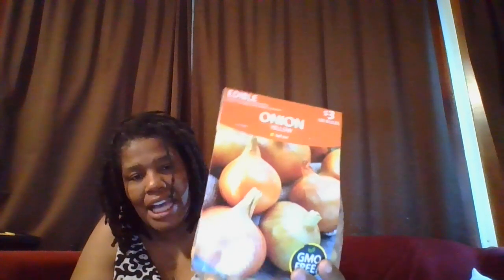This right here is onions — I got this at Home Depot and it's like a hundred onion bulbs in the bag. This is asparagus, and for those: they are perennial, so that means they will come back every year. Make sure they're in a spot that you're going to grow every year. And be mindful that if you plant strawberries in the yard, they will grow wild. Anyway, this is cilantro.